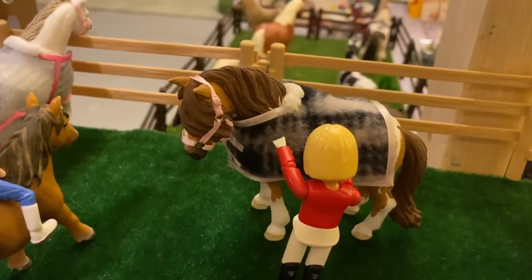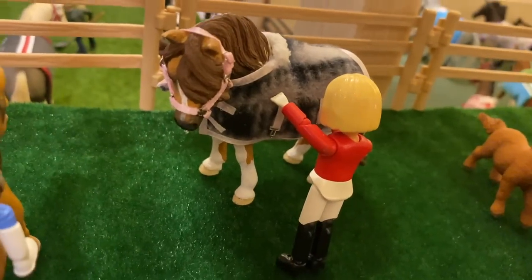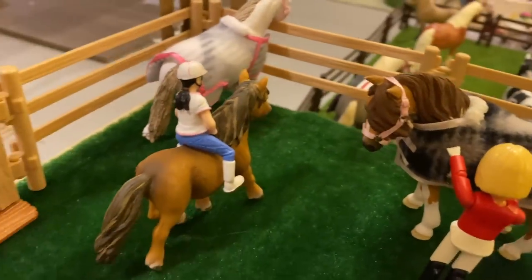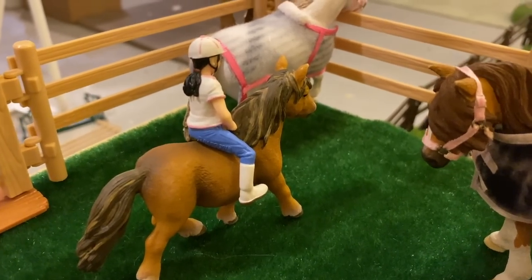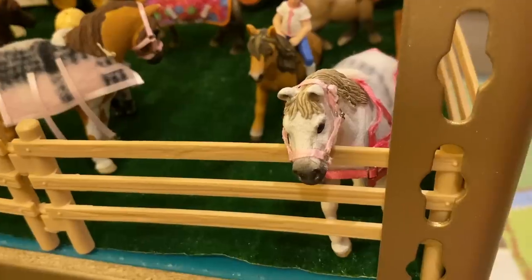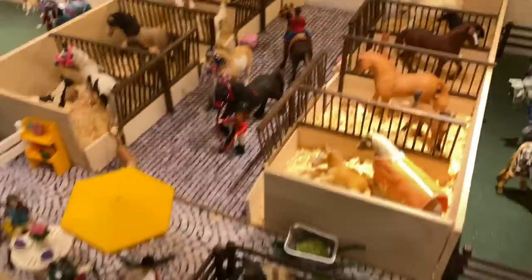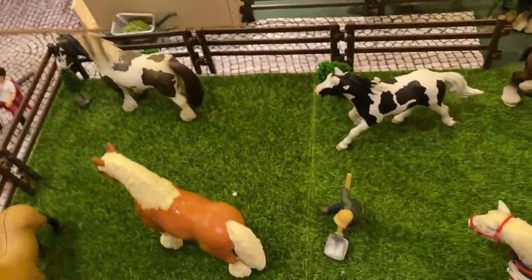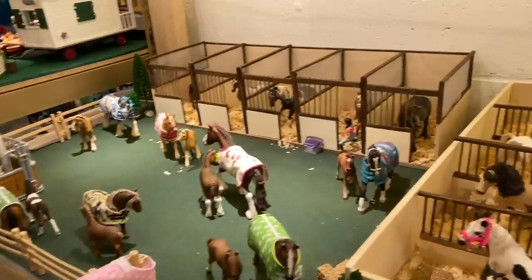This is the retired Przewalski horse and her name is Sunshine. This is one of my newer Shetland customs and her name is Sweet. Back here is Willow and she is actually for sale, along with her blanket and halter. This is Kristin taking off her blanket on this little Shetland whose name is Heart. This little girl's name is Grace, and this is Cherry. There's a pasture over here, then a barn, a marathon barn, then another pasture, and then we have the new cafe.